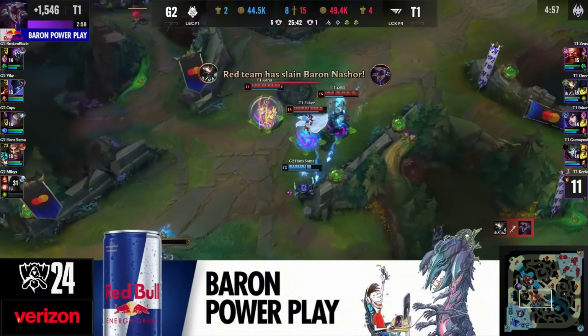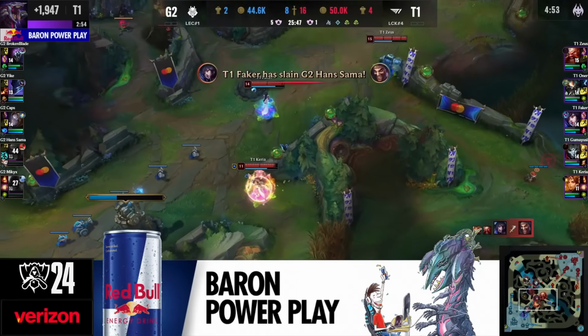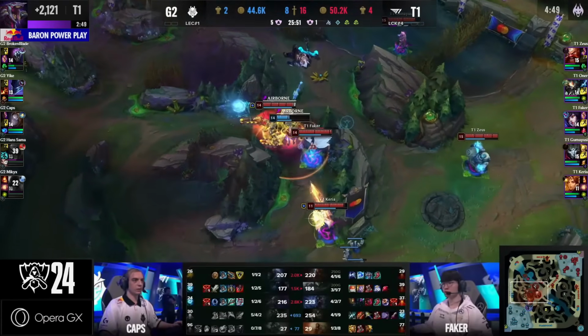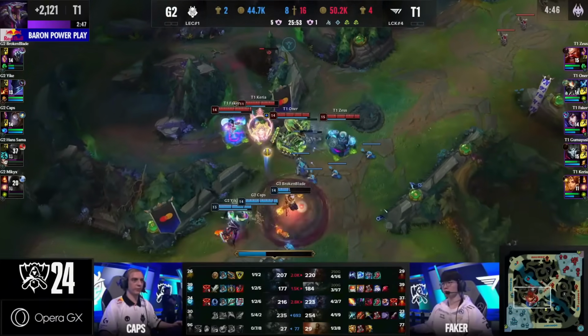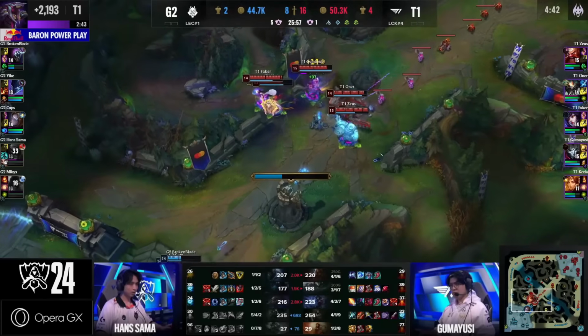They are in firm control of the game as Hans Summers overstep two. Hans Summers down two. T1 6k ahead, a soul, a Baron, and maybe more if Broken Blade's charmed. And T1 continue to collapse. The jump away from Broken Blade will keep him safe for a moment, but T1 are knocking on the door.